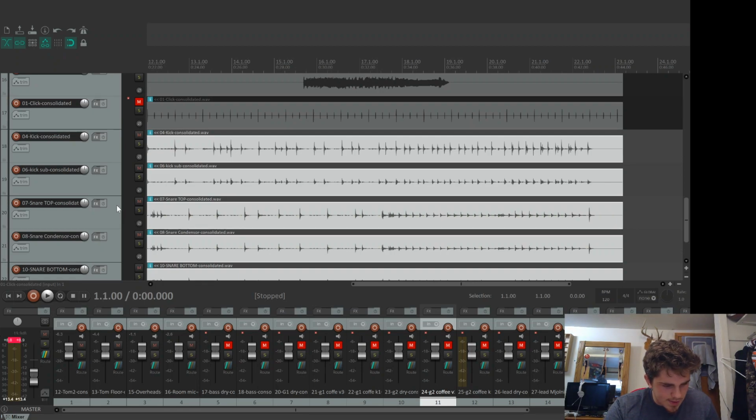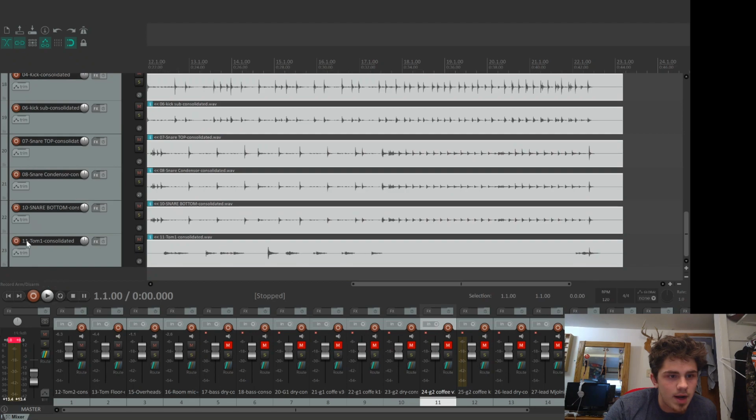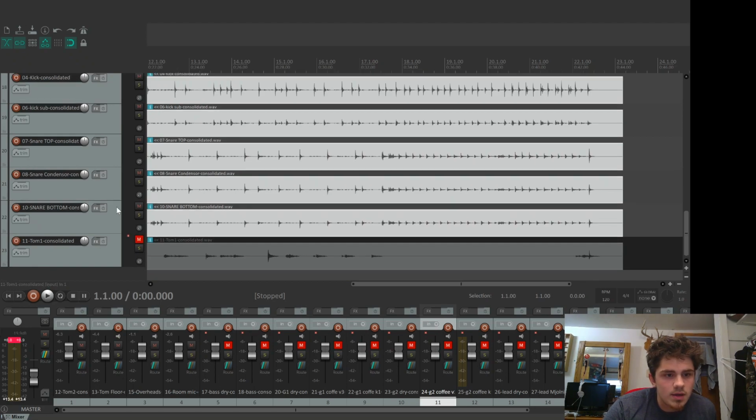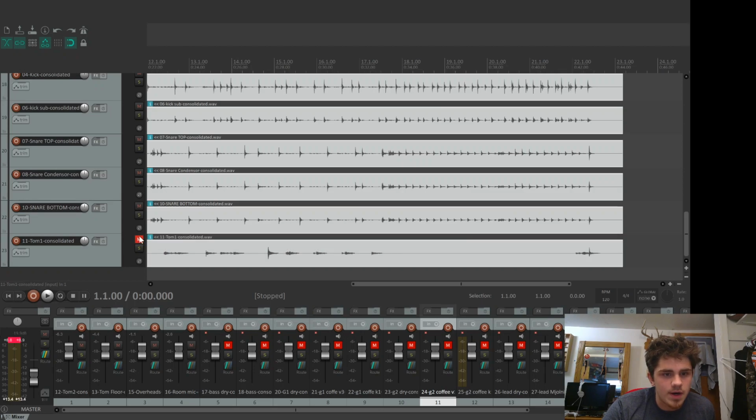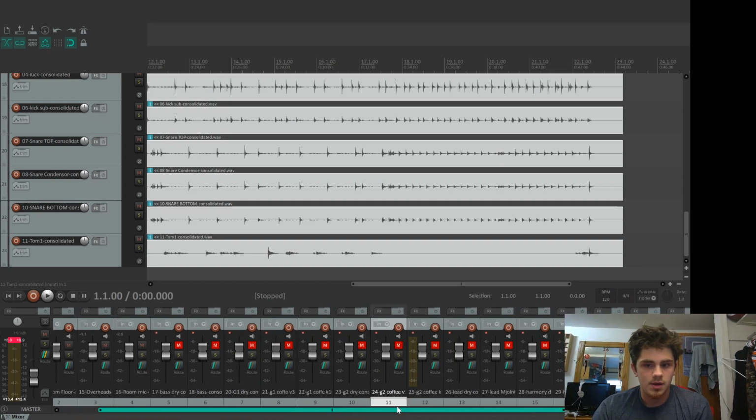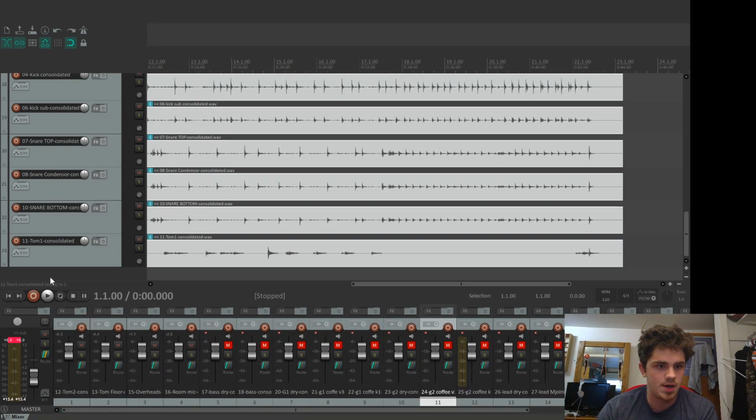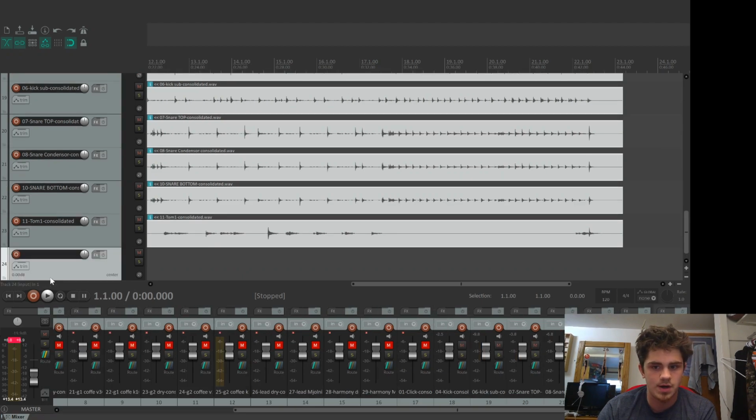And yeah, we are going to work on the kick and snare first. I'm just going to go in order of what I have for my notes. But let's go. So I have, let's see, snare condenser, top mic, bottom mic, tom mic. Actually, you know what? Very first thing I'm going to do is make a drum bus track, and use that drum bus track to be able to adjust the volume fader on my drums and put full effects on it all at once, for master compression and EQ and all that stuff.